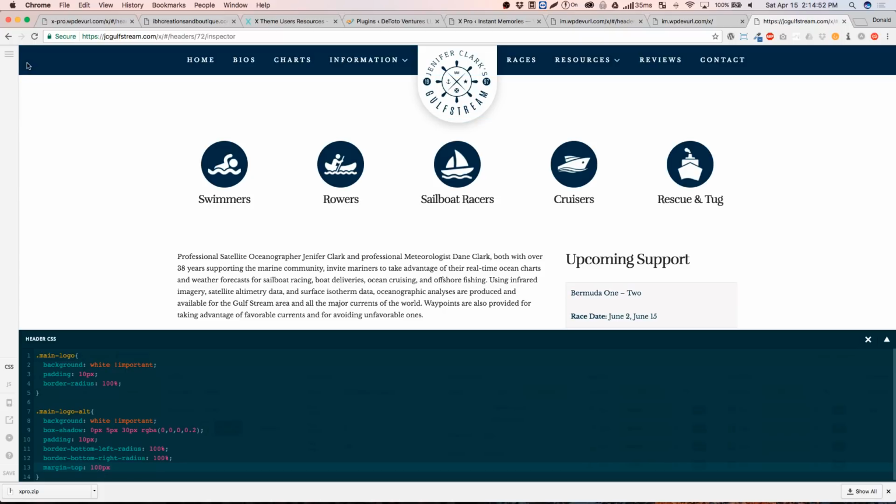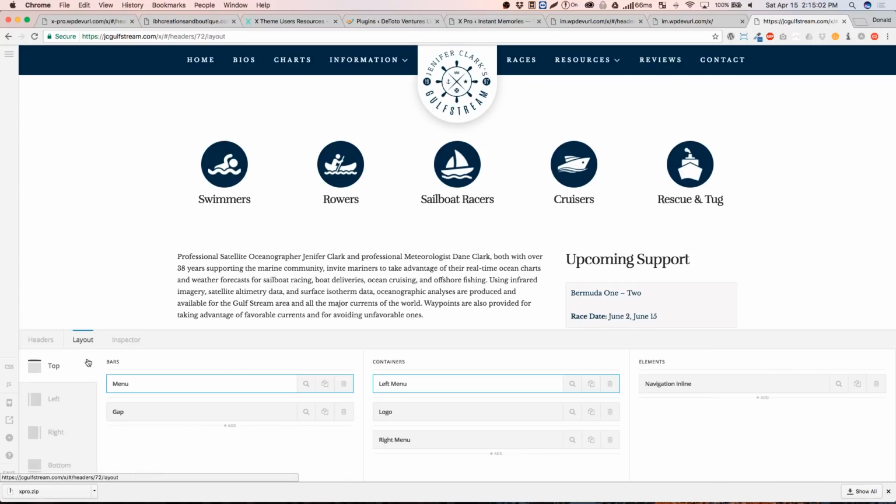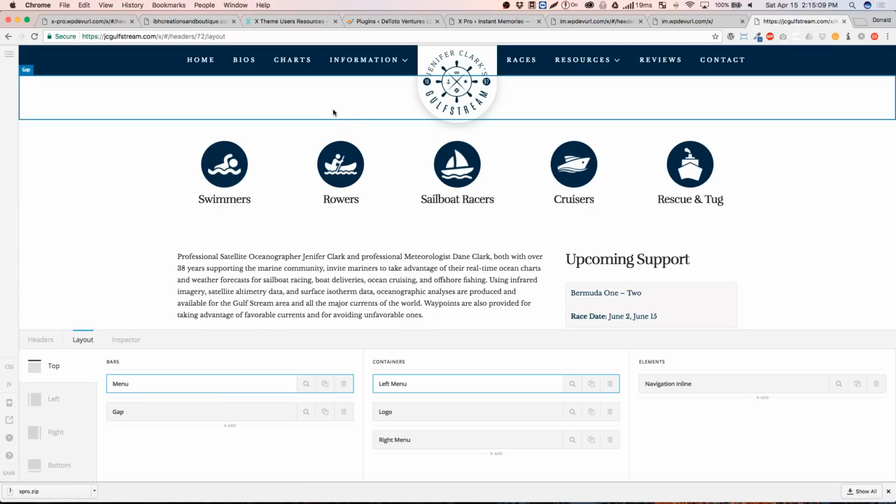A lot of people have been asking me why I did not do a shrinking logo. A, I didn't remember how, and B, it's not that bad on mobile, in my opinion. Also when you do the hang down logo, you have to add a gap or else your content's going to go underneath of it. So I added my gap, and I just did it to pretty much the bottom of the logo, Jason, so that my content was right below it, and it looks pretty good the way I'm thinking.